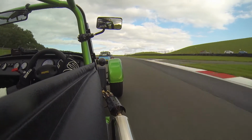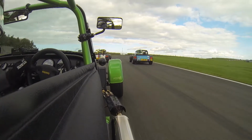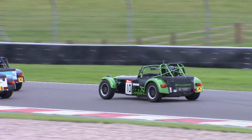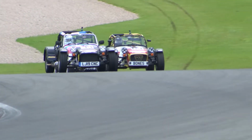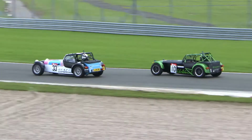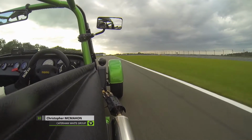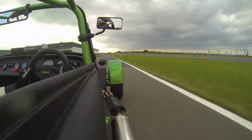On board now with Christopher McMahon, who had a run on the two cars in front of him through Schwanskirk, but they were side by side, so nowhere that he could go. The outside line there is the number 63 car of Nick Allbone, so he'll be one of the drivers he's trying to get past next, but closing in behind is somebody else, and that could mean that he's now under pressure. No, McMahon goes to the inside of both of them, and, well, he gets one position. He can't quite complete the manoeuvre on Darrell Cresswell, but he will be, I think, alongside him as they go down the exhibition straight once again. Brilliant midfield battling going on here then.